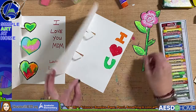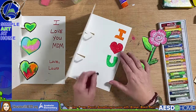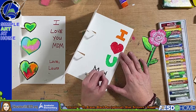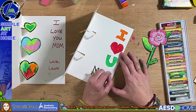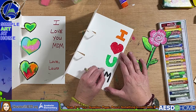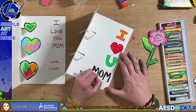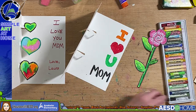Let's see. Now if the flower is here, okay, I should have plenty of room. Whoa, the board is a little bit bumpy. My pastel is getting stuck, but it's okay. Maybe I'm pressing too hard. If you want to practice your writing on another paper first, that might be a good idea. Okay. I love you, mom.